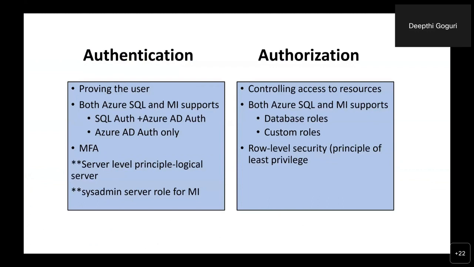Identity and access management is all about authentication and authorization. Authentication is about when you are trying to log in to a portal, you have to prove that you are the authorized person trying to log in. Now in Azure, we have multi-factor authentication set up, where you will either receive a code or download the authentication app. You have to do the multi-factor authentication to even enter into Azure. So that's one of the authentication methods.